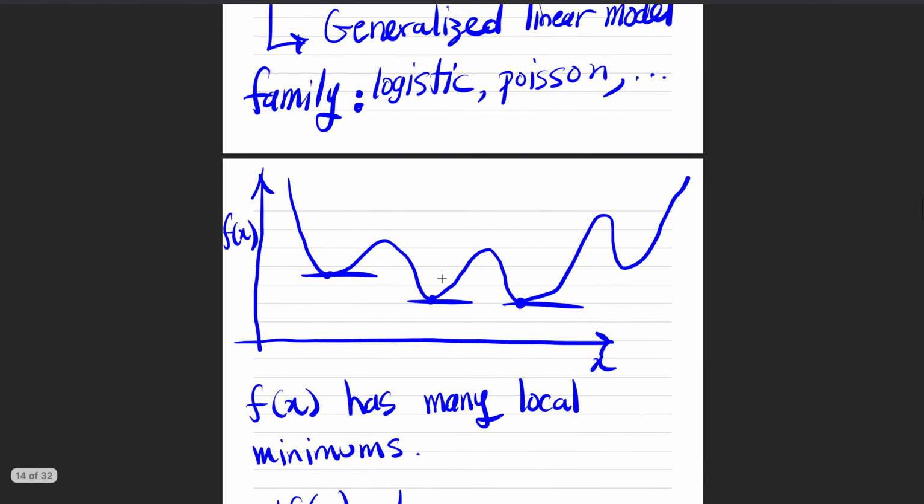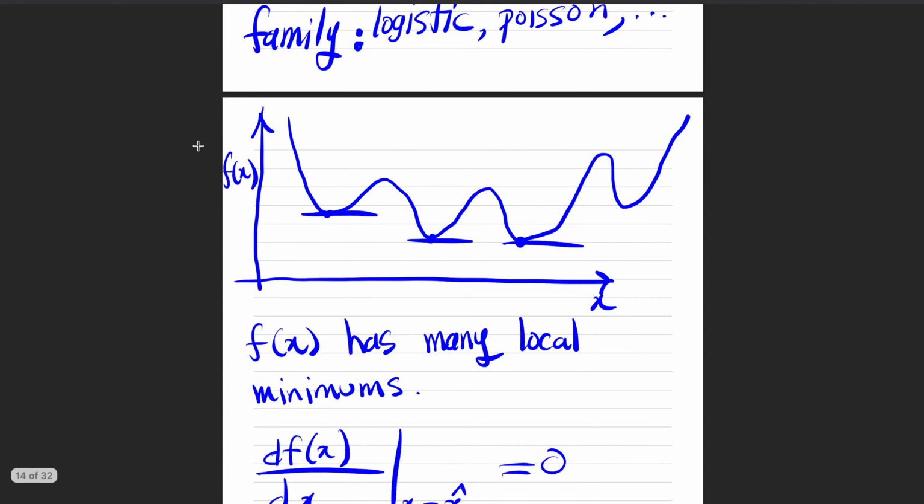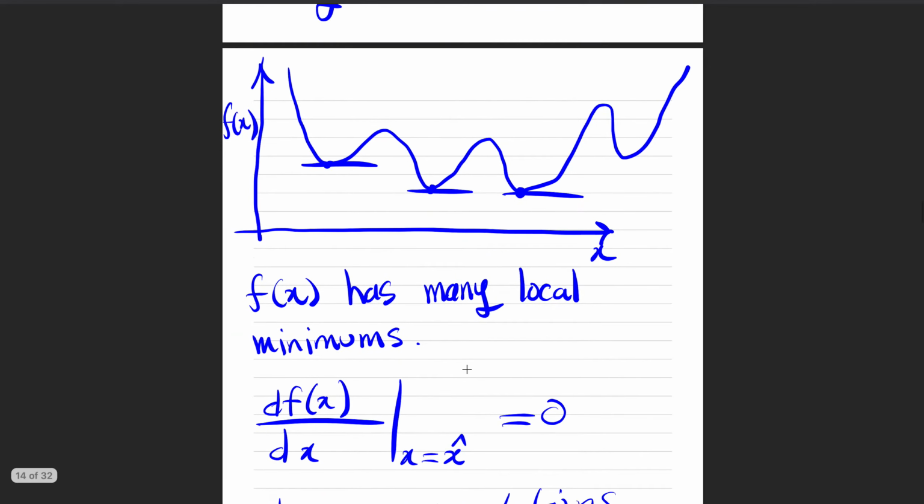Okay. Now, on the other hand, we can have functions that have multiple, or maybe even infinitely many local minimums. Here is a function. This is not convex, and has many local minimums. At all these local minimums, the derivative is 0. So if we write this equation, it will have many solutions. And if you find one solution, you will never know whether it's the global minimum or it's just a local minimum.